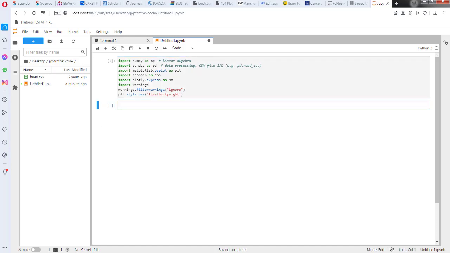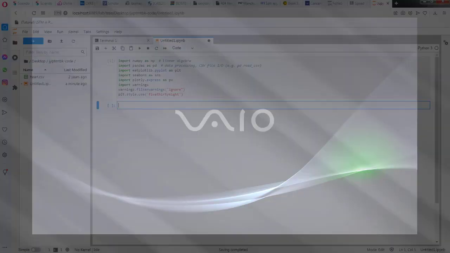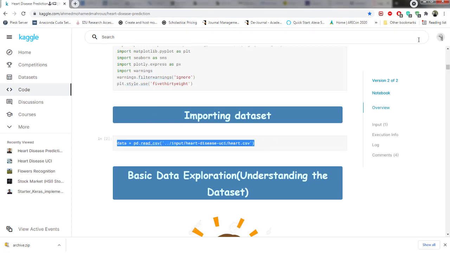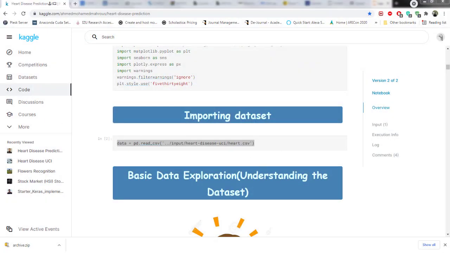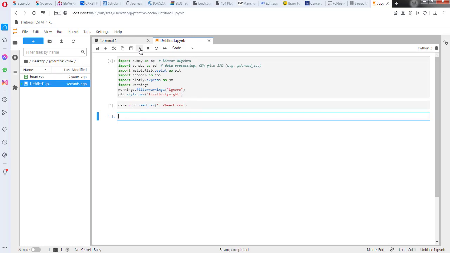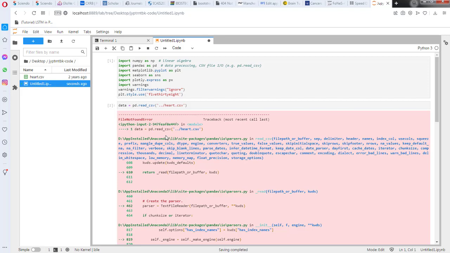So now let's import the dataset. Yes, here it is. So I'm just removing this thing because my path is this one. Oh, so it gave me an error.